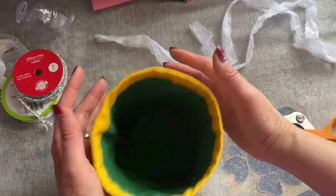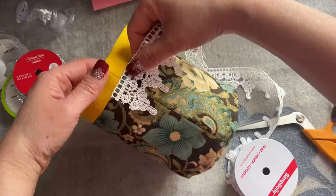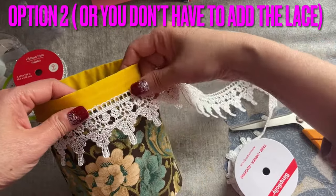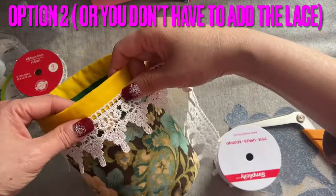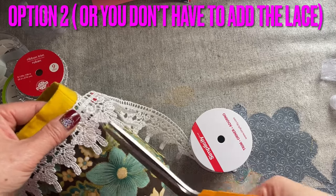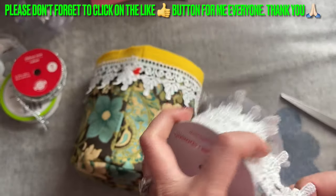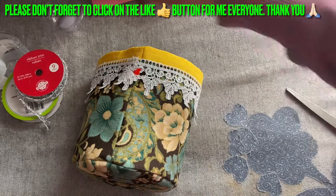So it's your choice of adding the ribbon on the top or the bottom. It's up to you, but I like to show the yellow. I have another one here too. Optional, okay, any kind of ribbon you want to use, it's all up to you. Okay, so very simple. I don't show you how to do it, so you do what you do, because this is optional. You don't need to.